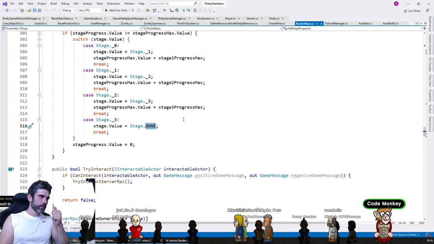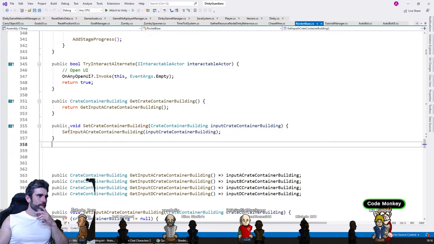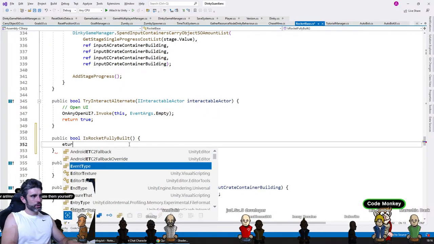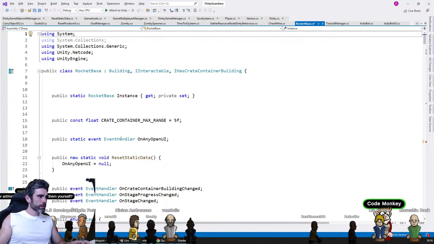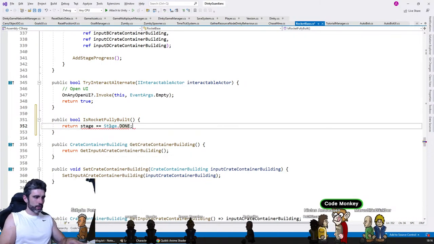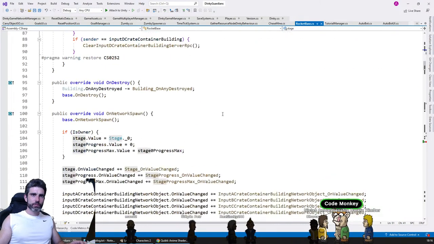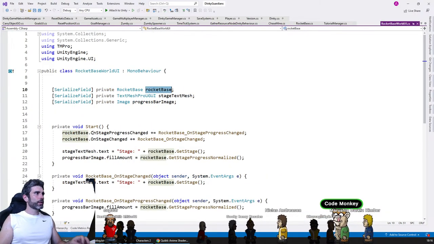I do think that it already works, but okay, let's go here. So public bool is rocket fully built. Just return if the stage equals the, didn't I call it stage? What did I call it? Yeah, I called it stage. Did I not save the stage? Stage dot done. Oh, right, because I put it as stage. It's a network variable. Ah, crap. Let's go down. The stage dot value, if that one is done, so the rocket is fully built.